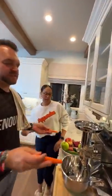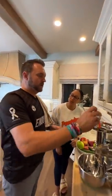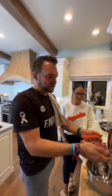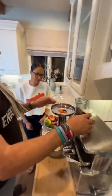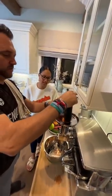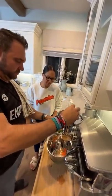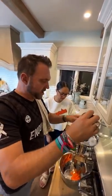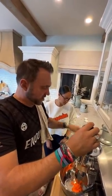Okay, so now what this does for the Tamera's. The idea is, this thing cuts it up, and then you press it. So this actually doesn't make the juice, this actually cuts it up, and it's better for you. On it, right? Yep, that's it. You make that look so easy. Carrot. Let's do cucumber.